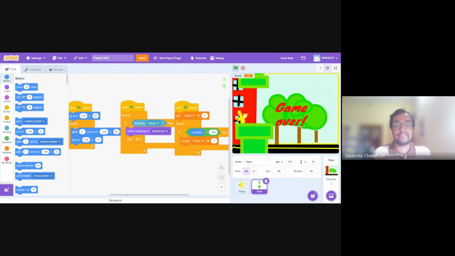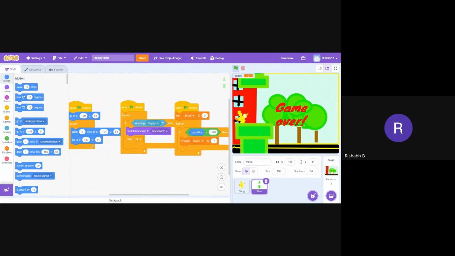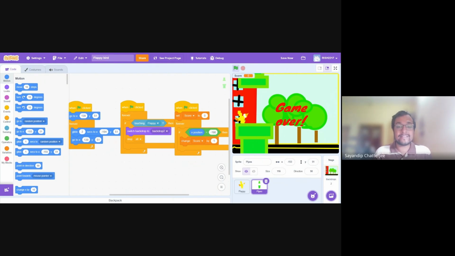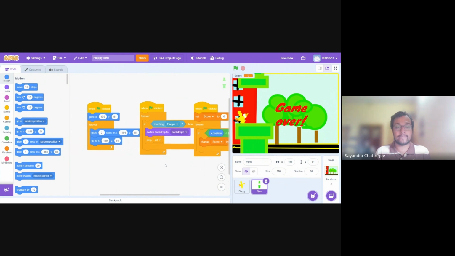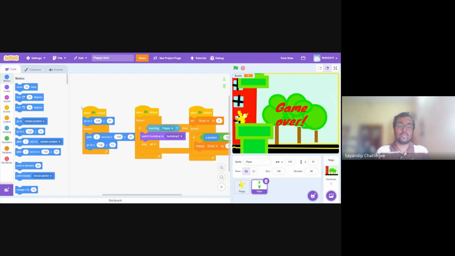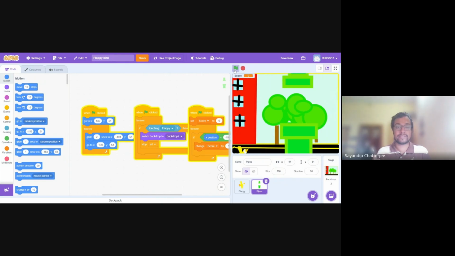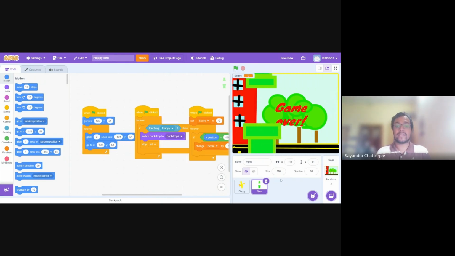So your negative 190 is what? That is the position of Flappy, right? And this position is of which sprite? This is the pipes you are working on, right? So this code block belongs to the pipes. So the x position will be of the sprite. You can see it on the screen, just below your game area, the left and right position, that is the x value.